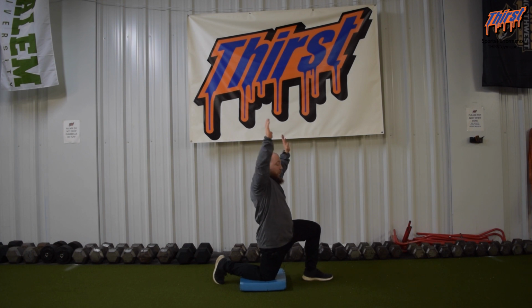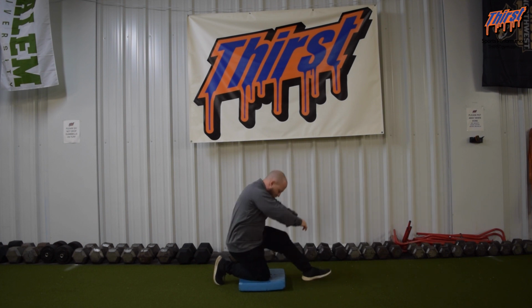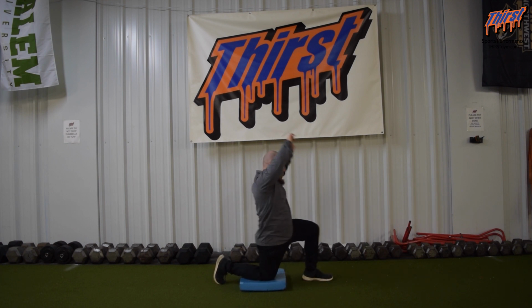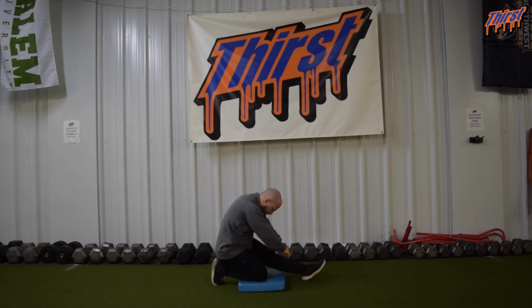I don't have good hip mobility, so this is me. More flexible, mobile athletes might be able to get way back here. That is not me, okay? But just go as high as you can. Make sure this up leg stays good and straight, and then you're just gonna basically go back and forth. You're gonna go here and up. You're just going to go back and forth with some rocks and some mobilizations.